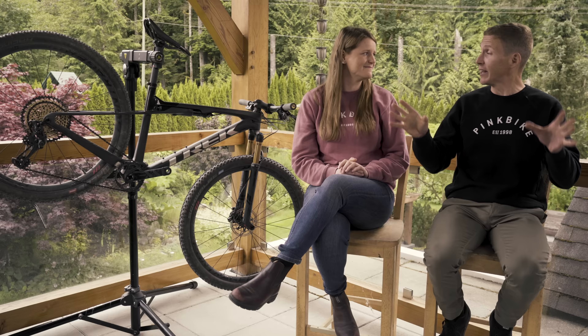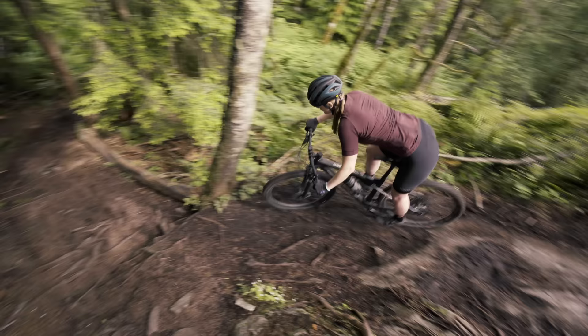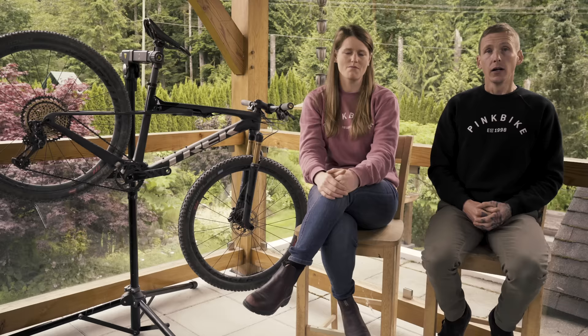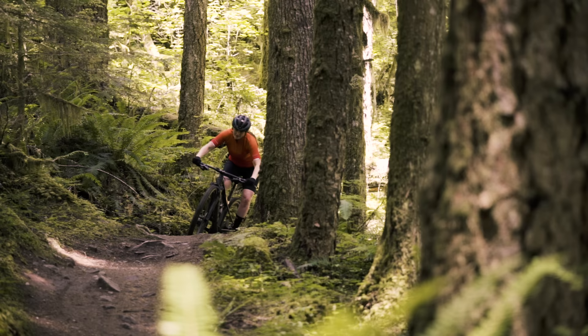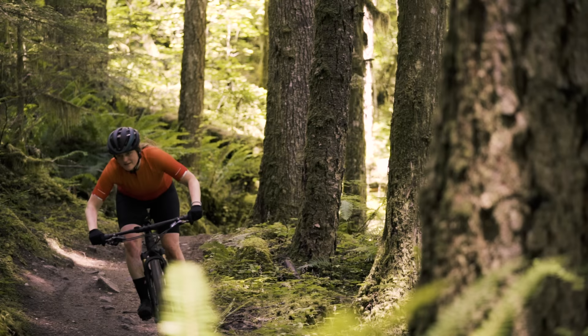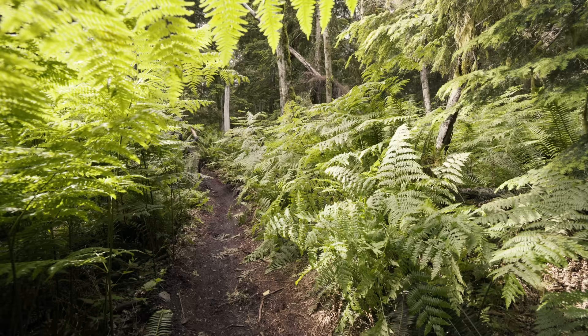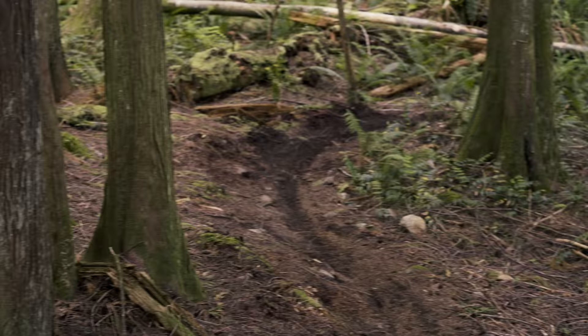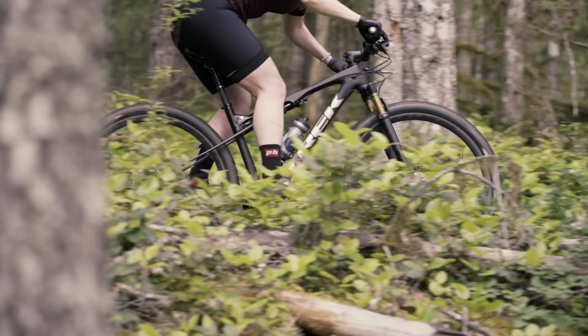We know the 60mm Trek soft tail climbs very well — that's a given. But tell me about descending. It's 60 millimeters, but the handling is a little more similar to the Canyon. On the descents you're a little more nervous — you've got to be more on it when coming down. The Super Caliber and the Lux both require a bit more brain power when things get technical. For cornering, it feels like you're really low on the bike and it's easy to make quick movements on descents — pretty fun to ride. It's harder work; you're definitely not resting on the descents. But it's really fun to whip around corners — a sporty feel. Anything you put into it, it reacts really quickly, which can be good or bad depending on how tired you are.